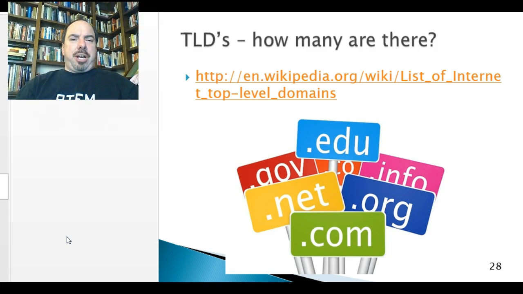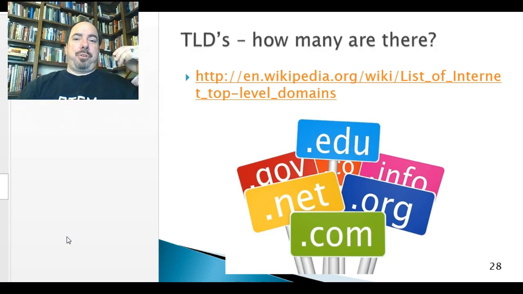When you get a chance, do check out this link. This wiki shows a list of all of the new top-level domains. You may have thought that there are only a handful, and the list has exploded now. Not just the original ones, and then they added things like .biz, but I'm talking about things like .blue, .red, .attorney. It's an odd list if you scroll through it. Again, this is a fantastic in-class activity to go through the list and just laugh at all of them. But do check it out.